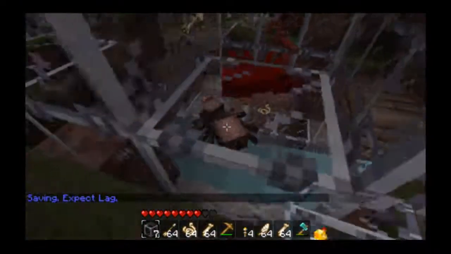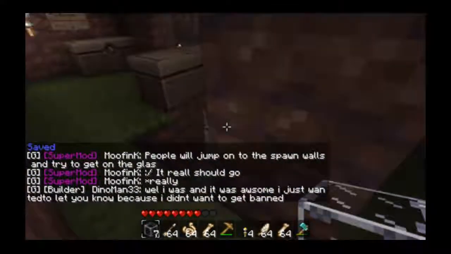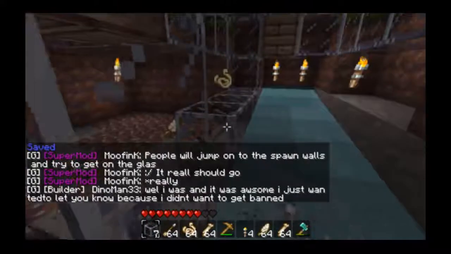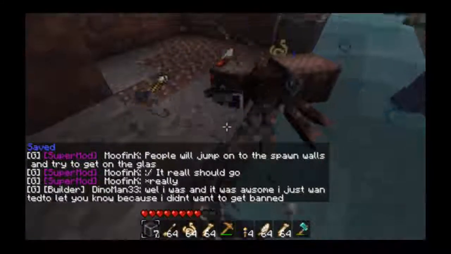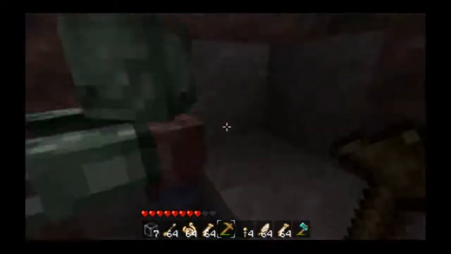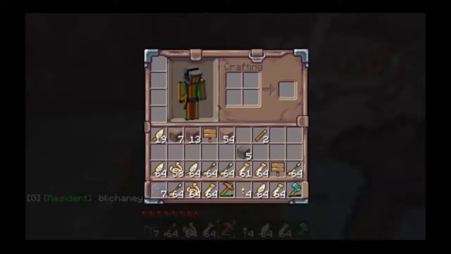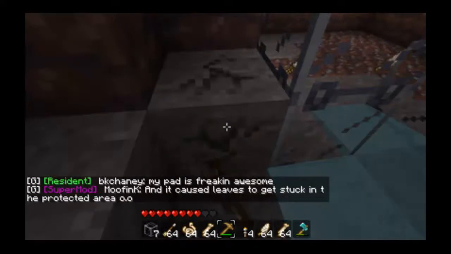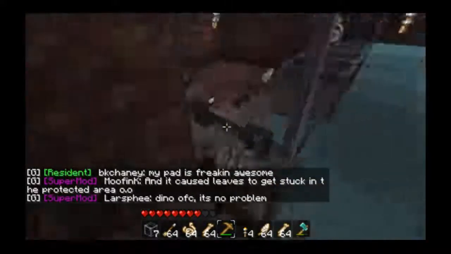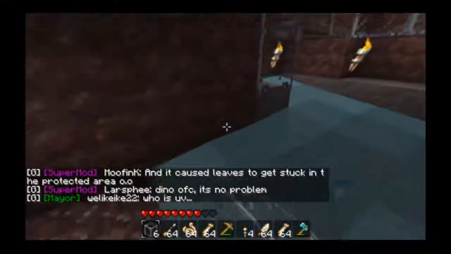Okay, so here, let's just do it this way. Now, as you see, oh, it's saving. Okay, so just let's take this out. Hell. I'm sorry, I'm used to using a diamond pick. So just do this.